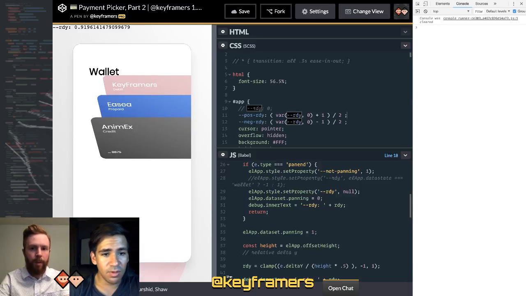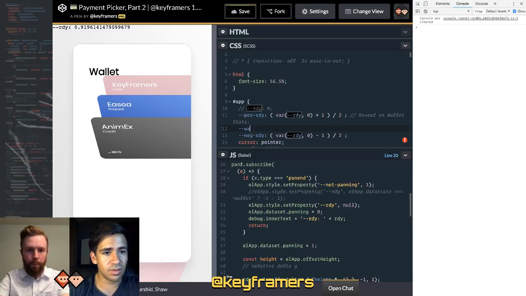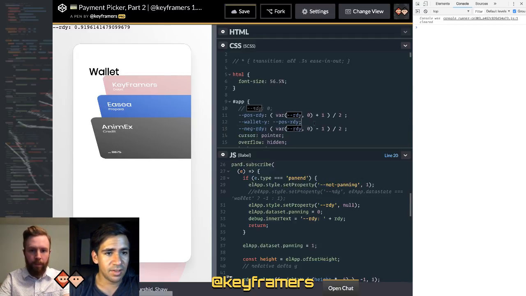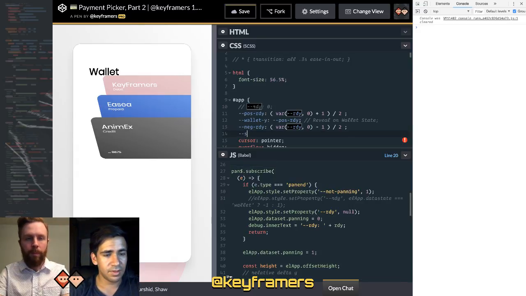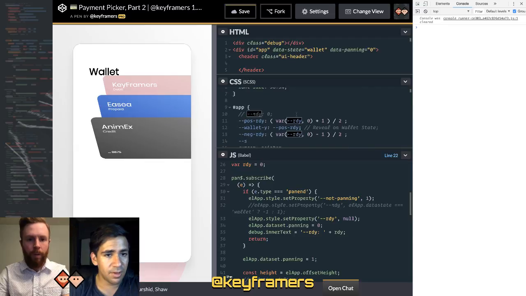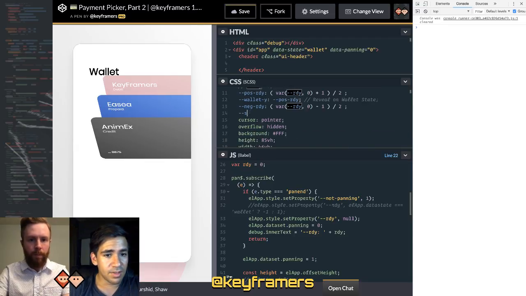Okay, because I'm going to be doing a few things with scan. So first of all, I'm going to be moving that RDY out into its own stream based on pan. Let's see, what's it called? What's that? Pipe. Right. So pipe, and that pan is just that e.delta-y value. So yeah, our large amount of JavaScript, I'm just organizing that.